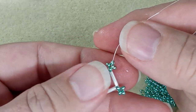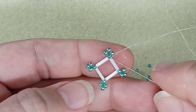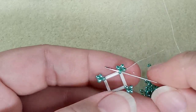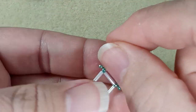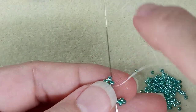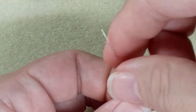There we go. Look at that. That's awesome. Okay, so now our thread's coming out of here. We want to kind of go around the bead and bring our thread up to here, but I don't want my thread showing here, so I'm going to go in the opposite direction and we'll just flip our work over. So we're kind of going to hide the thread in through these side beads. So do it like that. So I'm flipping. There we are. So now let's bring this through the side one and through the top one. Now we're ready for the next step.